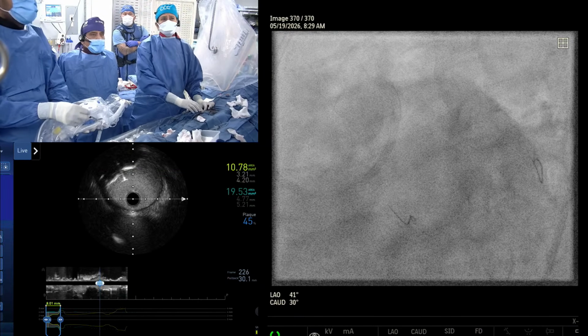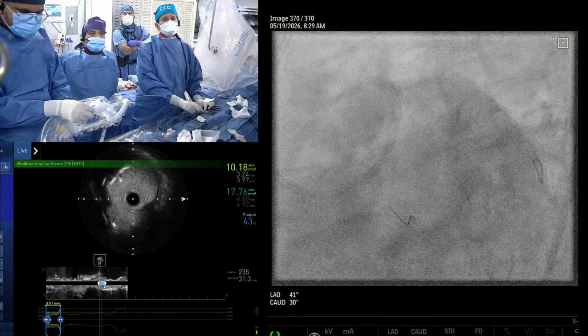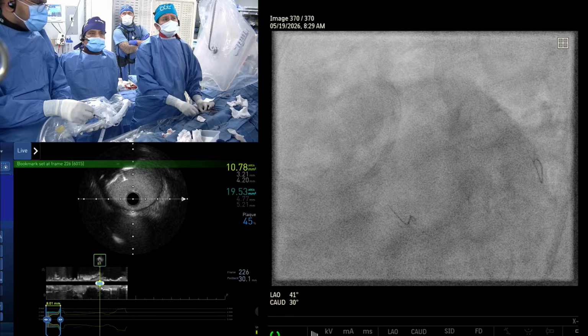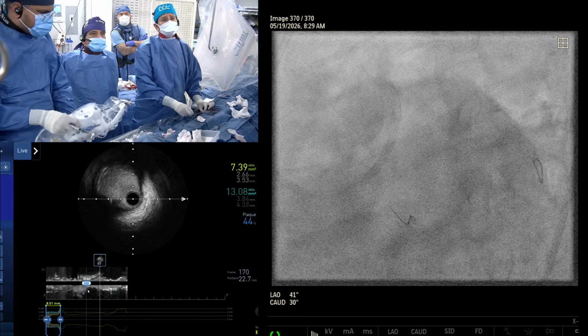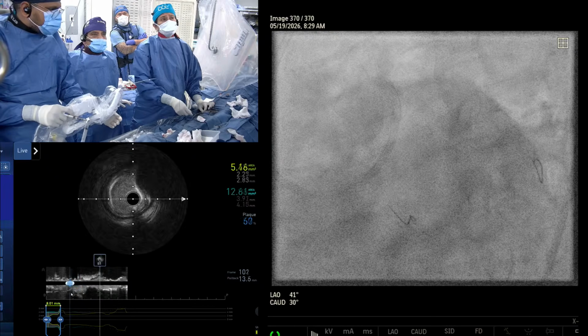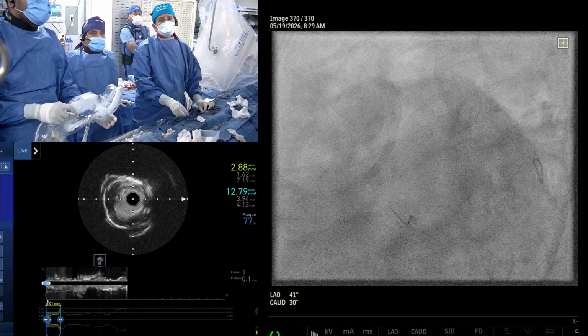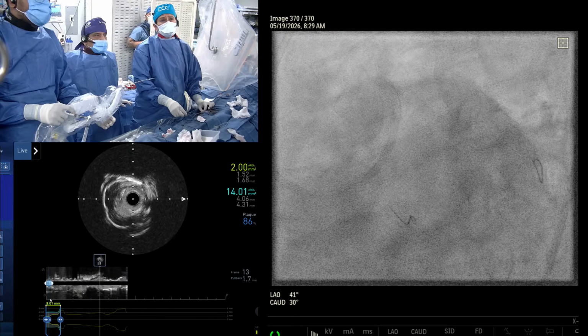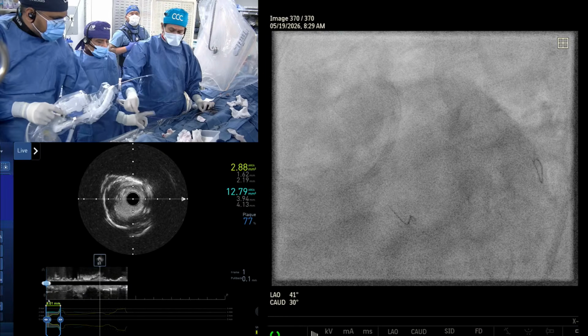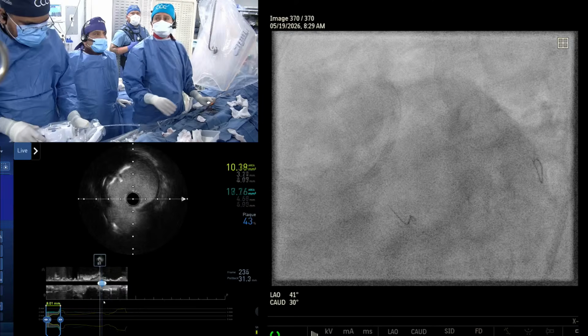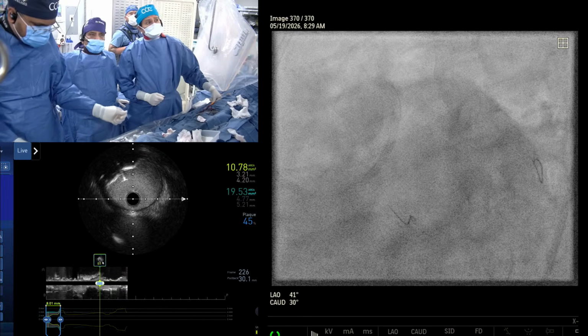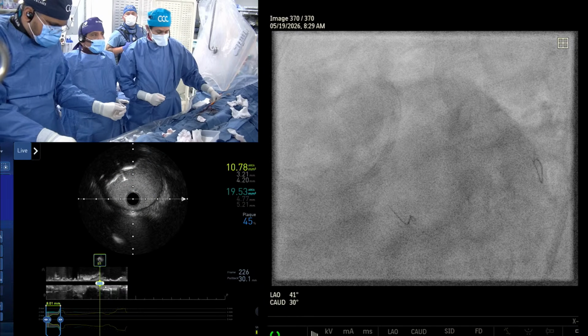Is there a lesion in the circ? Did you cross that far? Yeah, I did. Do you see anything there? Yeah, right, start with the pullback, a tight lesion. Okay. Now come to the ostial circumflex. Ostial circ is wide open. Okay, let's put a stent there. I mean, cut and then put a stent.